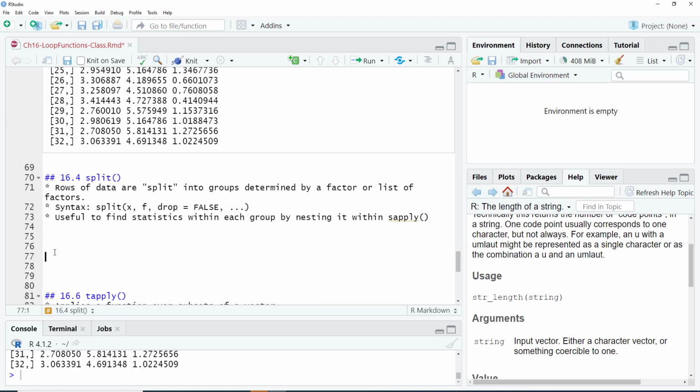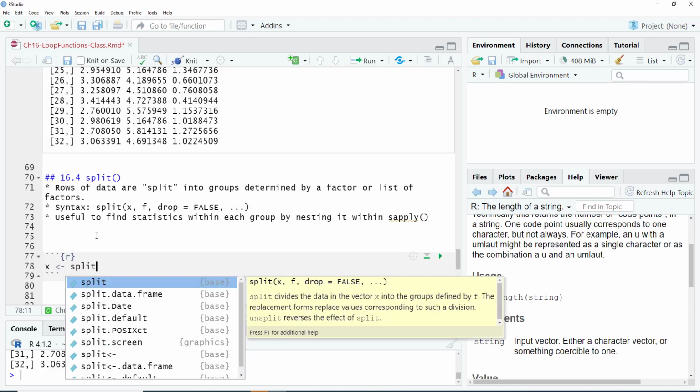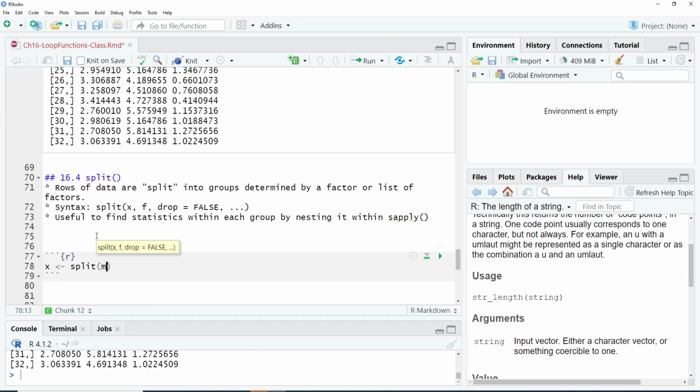Okay. So let's say that we split and put it into x. We don't have to, but we can put it into x. So say mtcars, right? And then you specify for split, you must give x and then an f. f is the factor.